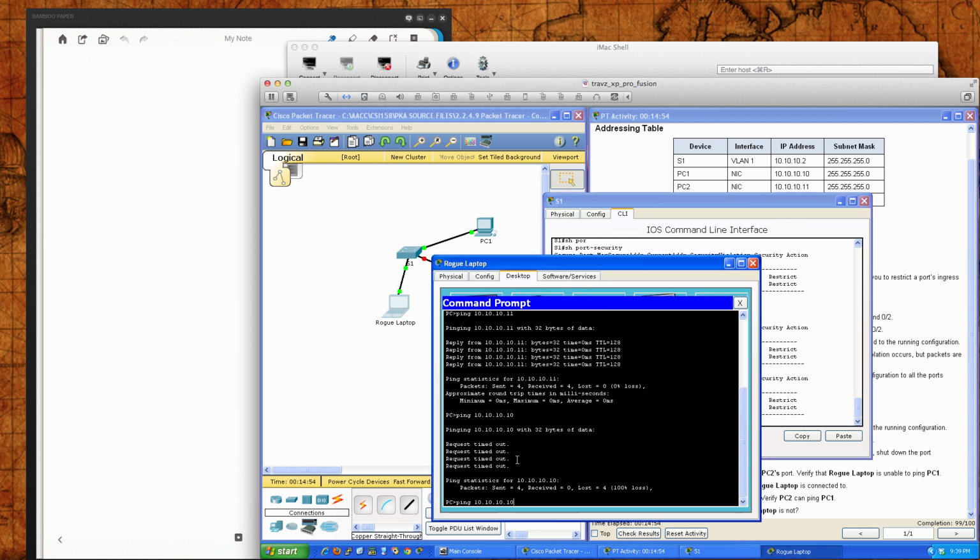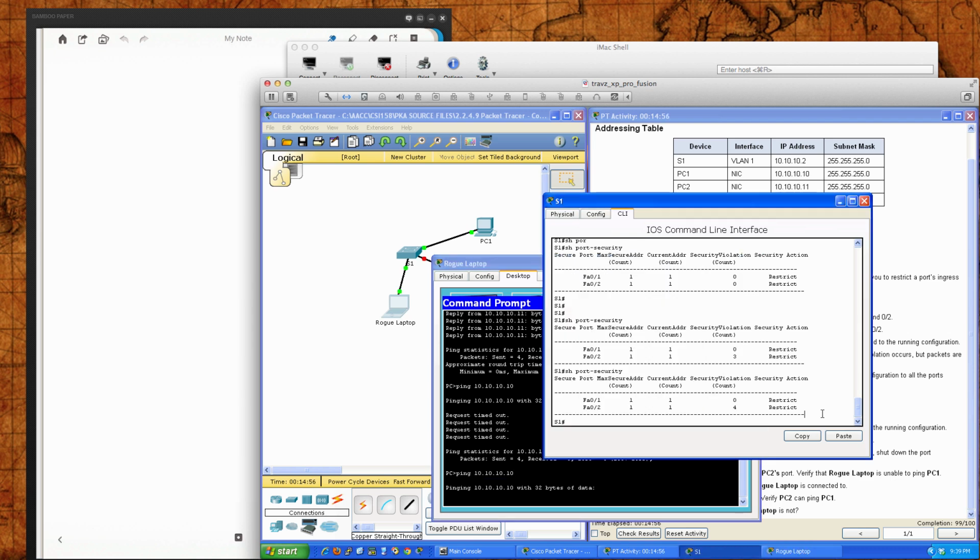And so let's ping again. What we should see is that the security violation count should continue to increment for each frame that it's receiving with an unknown source MAC. Specifically, that source MAC that's unknown in this instance is the rogue laptop, because remember, Fast Ethernet 02 has the MAC address for PC2.